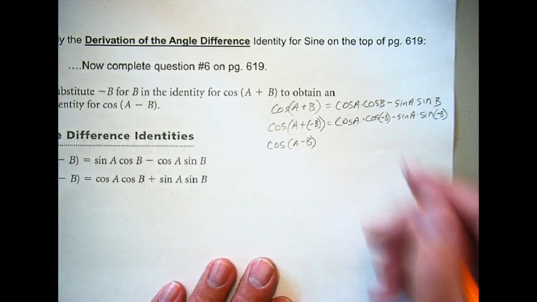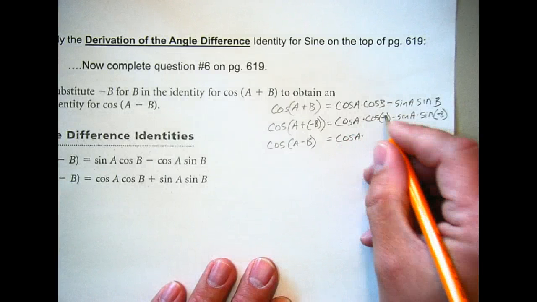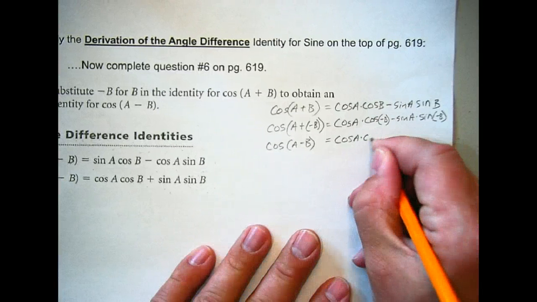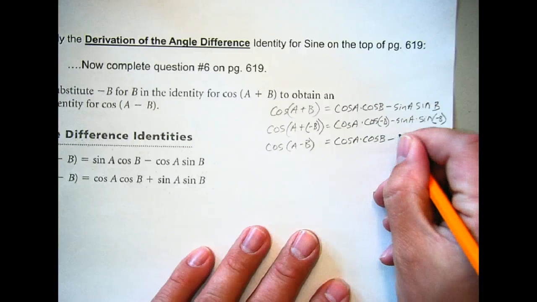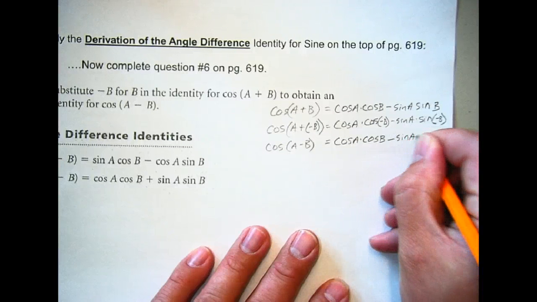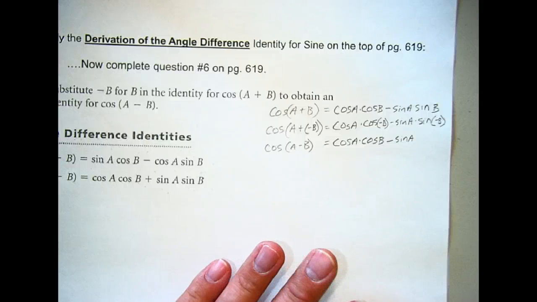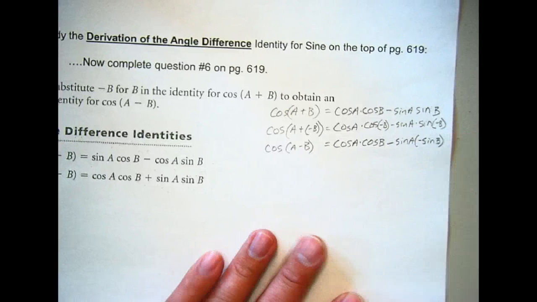Okay, and we keep going through that. We know that cos A times, what's cos of negative b? Use your negative angle identity. That's cos b. It's just cos b. Okay? Minus sine A. What's the sine of negative b? Natasha? Good. That's equal to negative sine b. Right? We're using those negative angle identities.